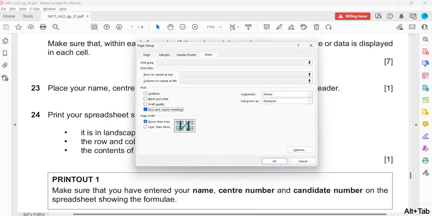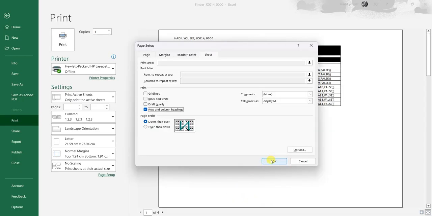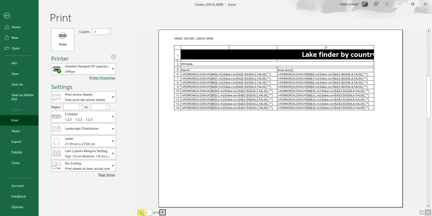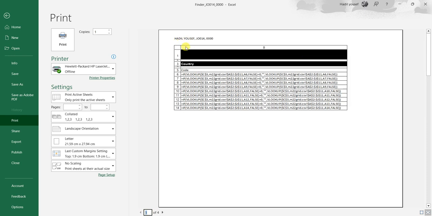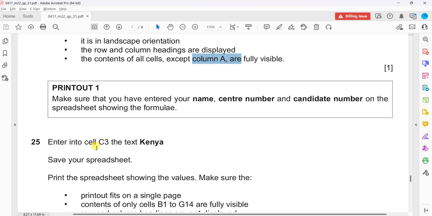Column A is hidden, so now it's okay, and it is 4 pages. I will not panic if I have 4 pages, but I have to be sure that column A is hidden, so I can just print. After we print, we go back to question 25.